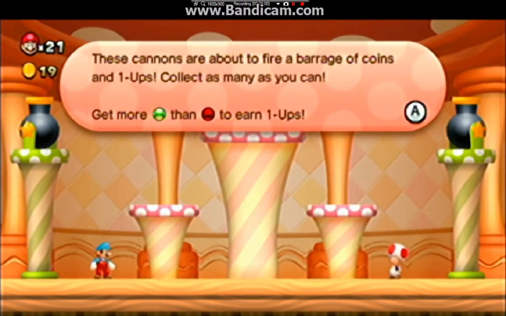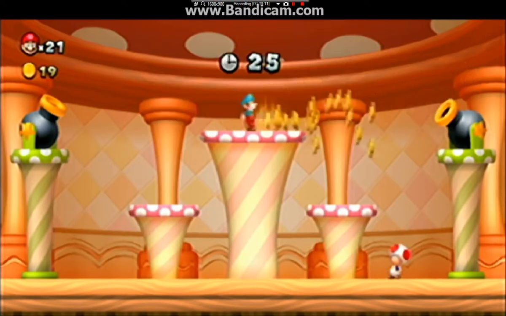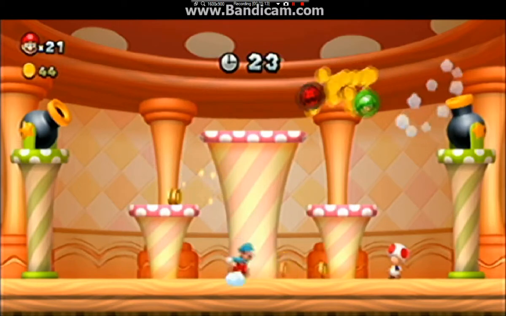Cannons are about to fire a barrage of coins and 1-ups. Collect as many as you can. Get more 1-ups than Bowser's to earn 1-ups. Or get 100 coins in 25 seconds to get 1-ups.